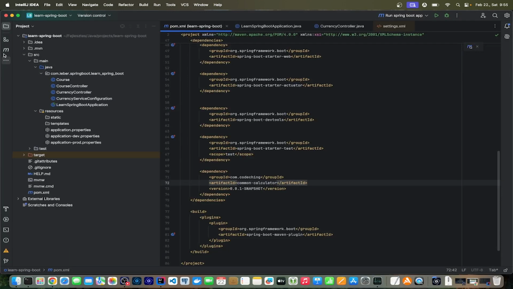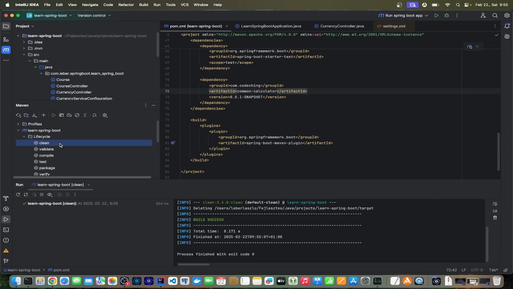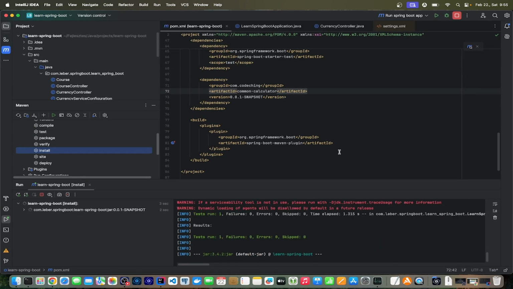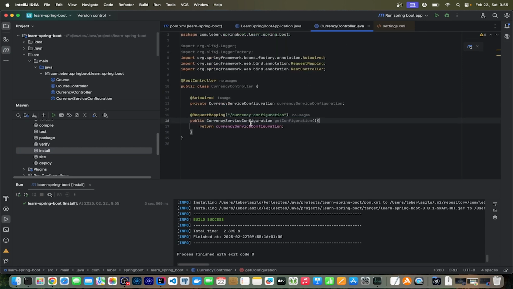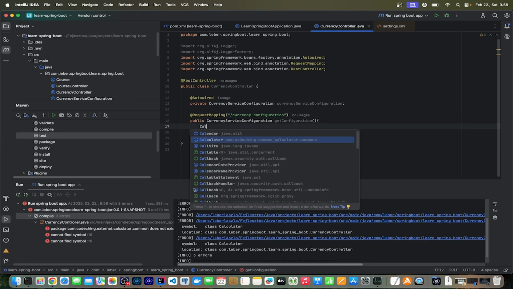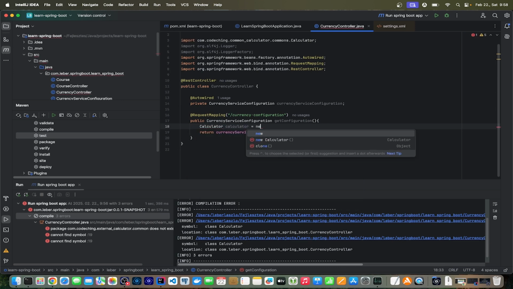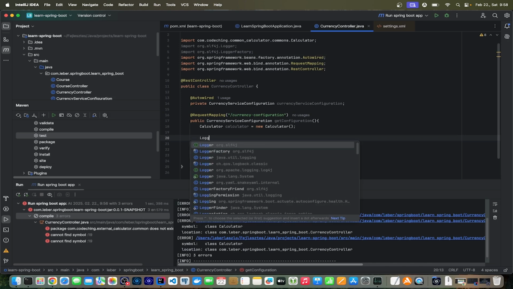could be used. So if I press the clean and install, nice. Okay, now in my currency controller, I'm just trying it out. So in the currency controller, I would use my calculator, which is coming from the coaching common calculator commons. And I'm creating a new logger here.